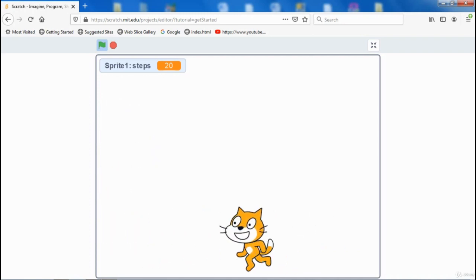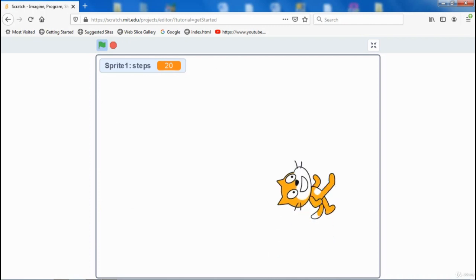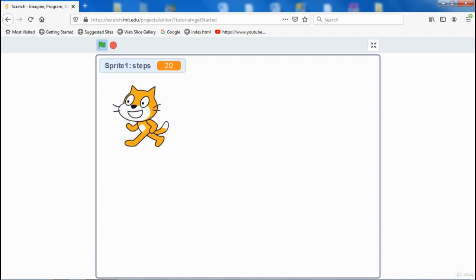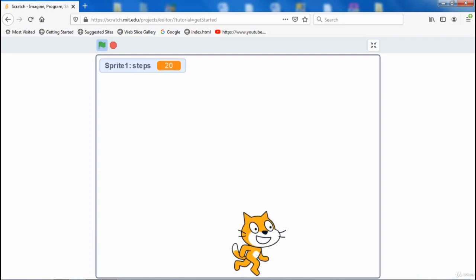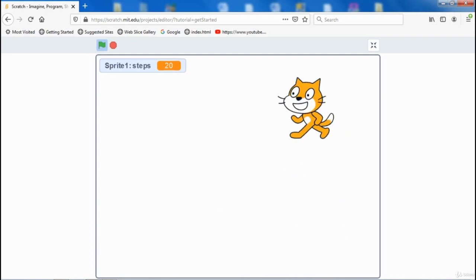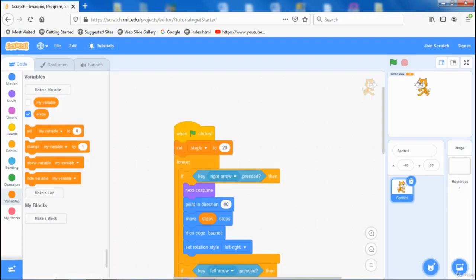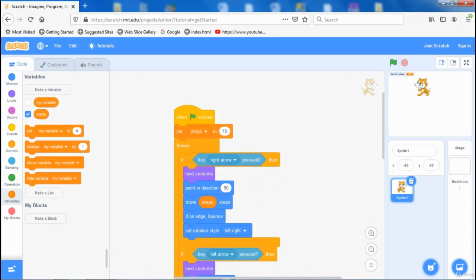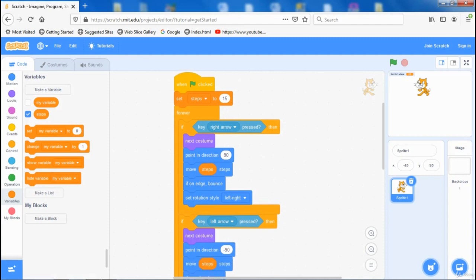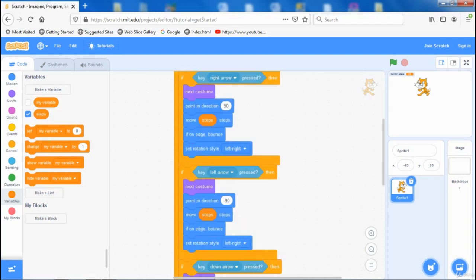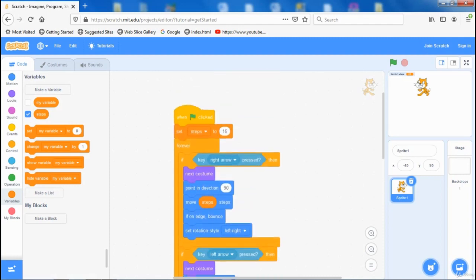Okay, ladies and gentlemen, I hope that you catch the point. Why it is useful if we use variables instead of hard code. Of course, if you realize that 20 steps is too fast, you can again correct to 15. It is up to you. Okay, but the point is that you don't have to do it more times. It is enough to do it only once. And that's the point of this video lesson.